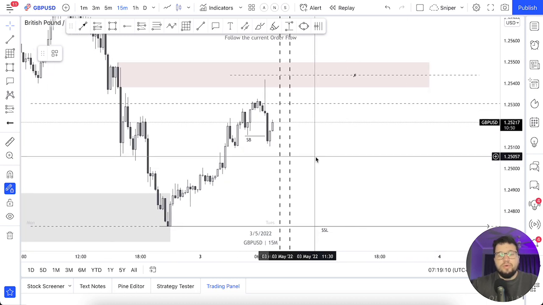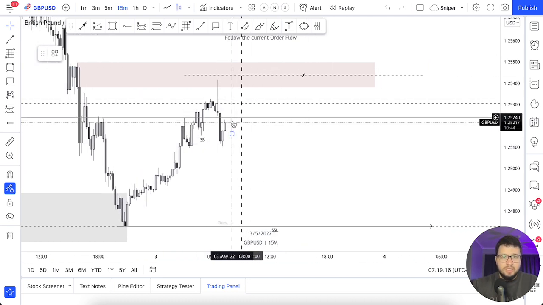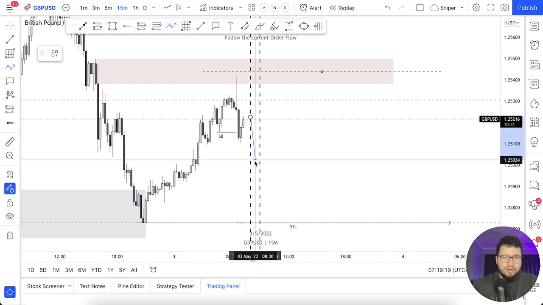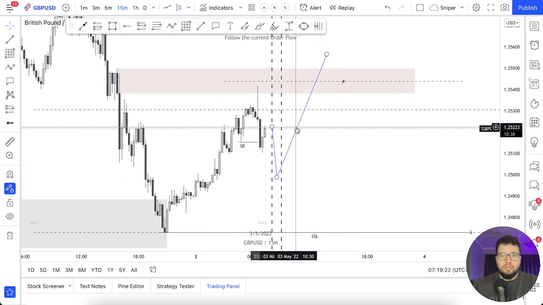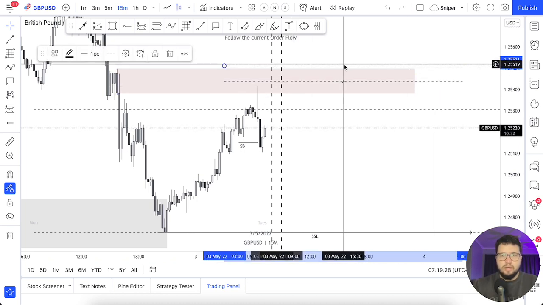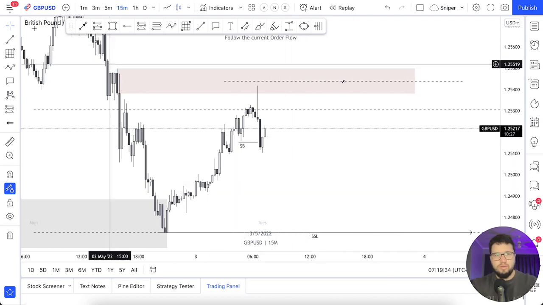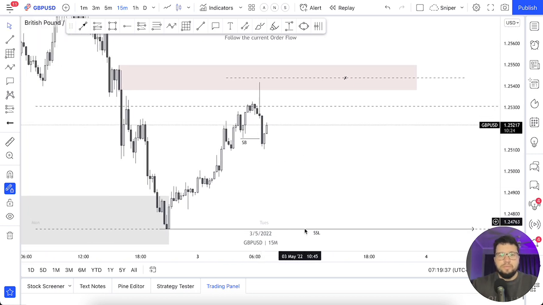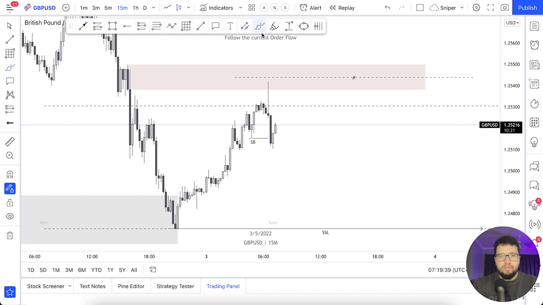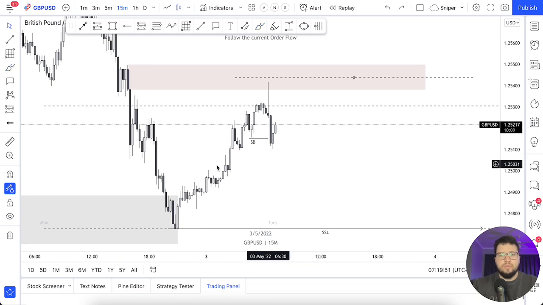Currently, if we were to look for continuation buys, if this is the start of a pullback towards higher pricing, then obviously we would want to see a push down, followed by the push up higher, which in this case then this becomes a liquidity. This is bothering me. I'm going to just use the mouse. So then these lows become liquidity. The price can sweep, maybe tap into this order block, and then see price go higher. So that's a possible scenario as well if we just follow what price is doing.